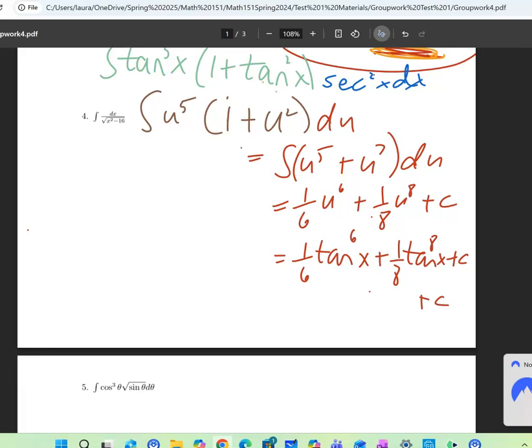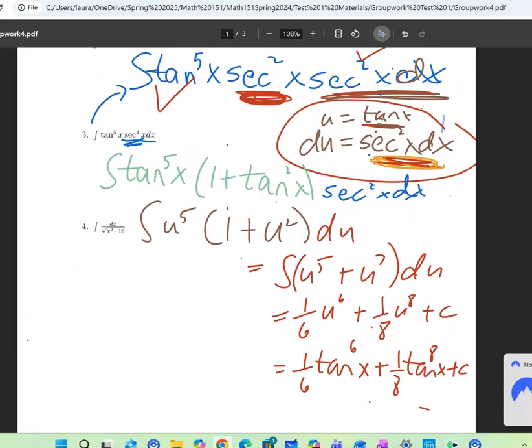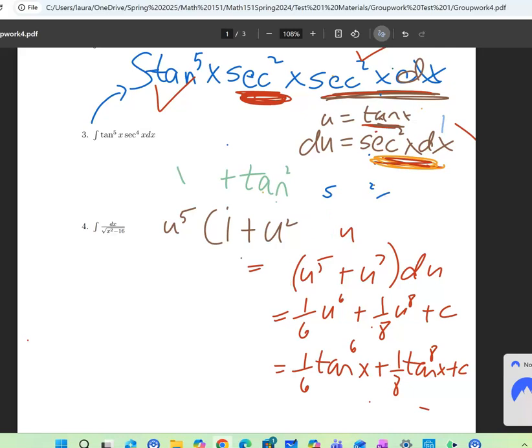And if you don't put the plus c in, I am not going to be that concerned, because these problems are long and hard. All right, so now let's do it the other way, because it can be done both ways. Not many problems can be done both ways, but this one can.